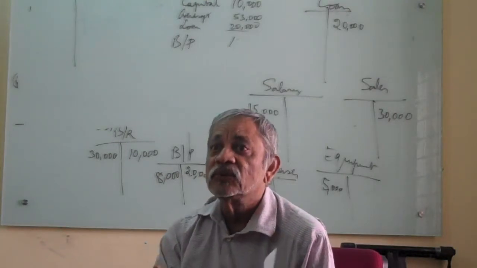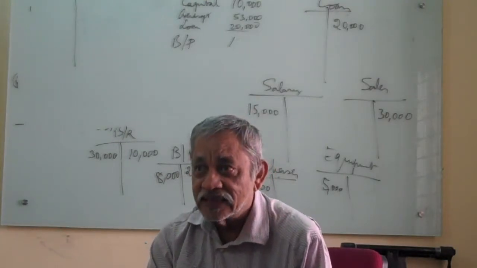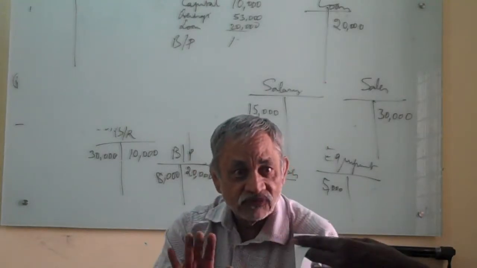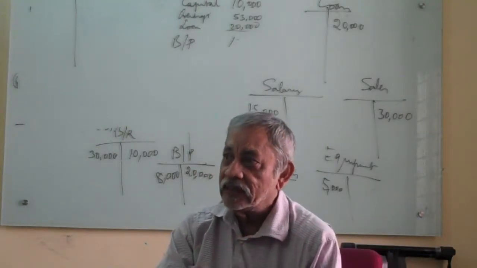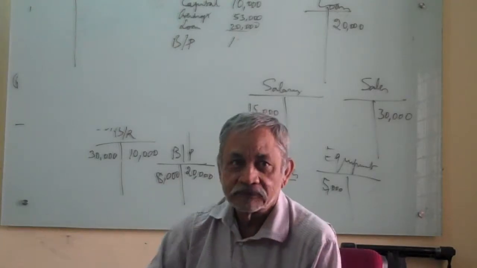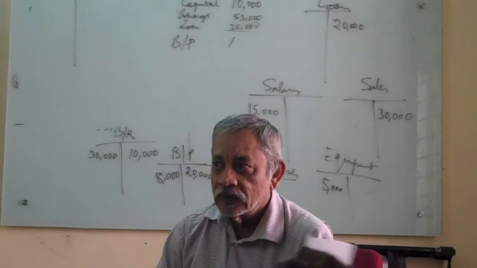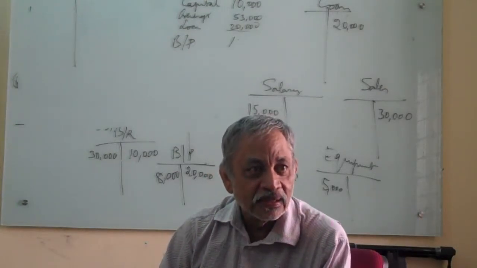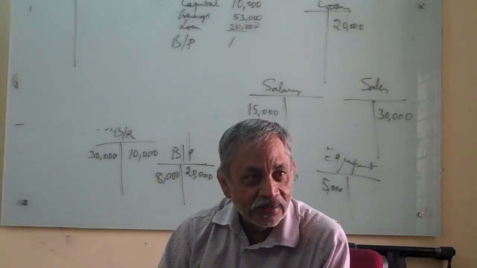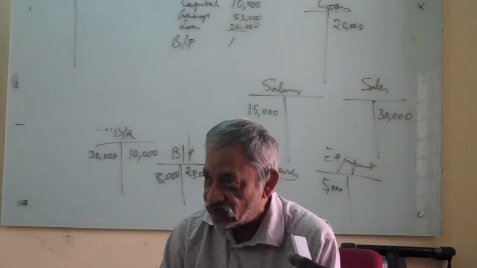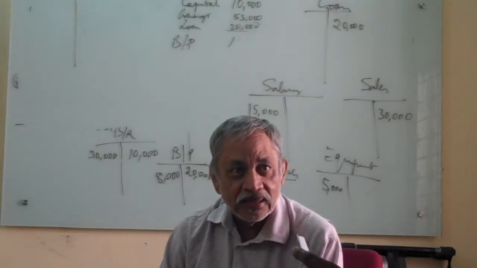Never have this confusion of liability and expense. A liability is still due to be paid. But for salary, we have not said that we have not yet paid. Therefore, it is assumed that it has been incurred, settled, paid and accepted as a cost. Cost does not appear in the balance sheet because it is neither an asset nor a liability. It is an expense, an item to be shown as an outflow in the P&L account under expenses.